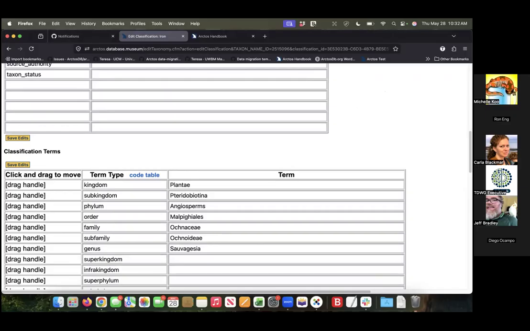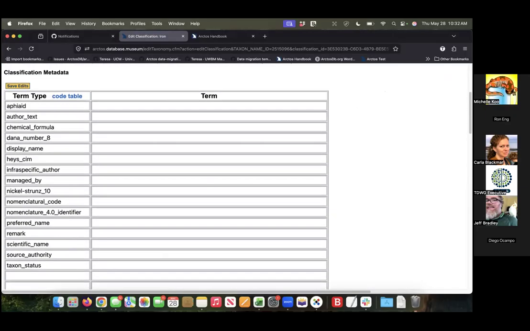So this stuff is all great, but it doesn't really populate metadata, which is usually the case for anything that you're cloning from outside of Arctos. If I were going to go ahead and save all this, I would go back and forth and look up the author text in World Flora Online. I would create the display name.